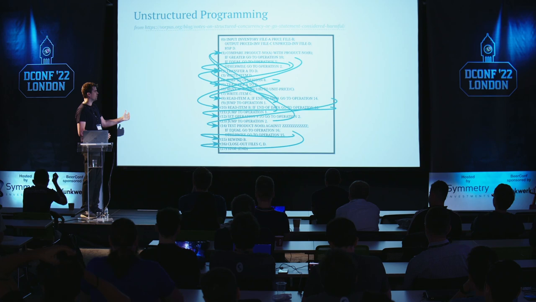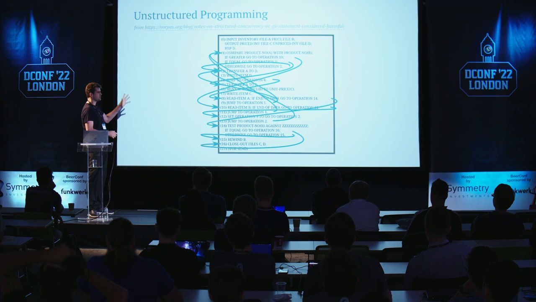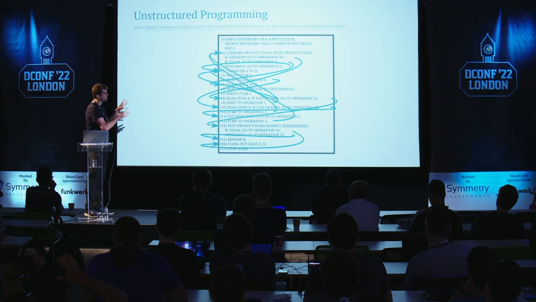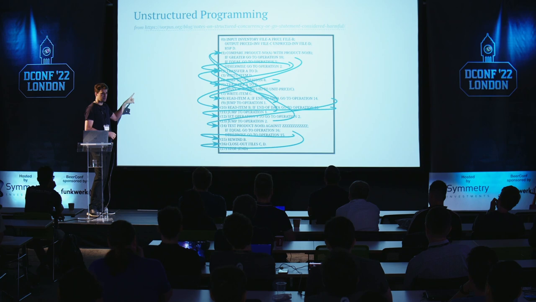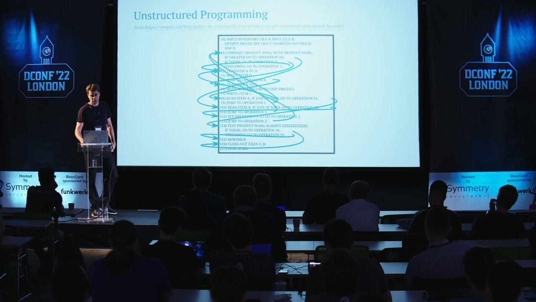It's just madness. Now you could argue it's just 17 lines. If you spend 50 minutes analyzing it, you can probably understand what's going on. But the thing is, it's just 17 lines. What's 5,000 lines? Right? It's incomprehensible. So that's a bit of the problem they had at the time.